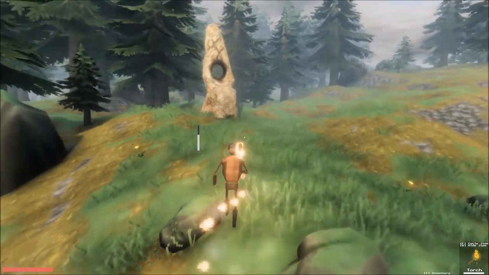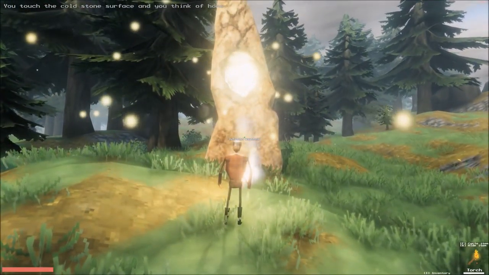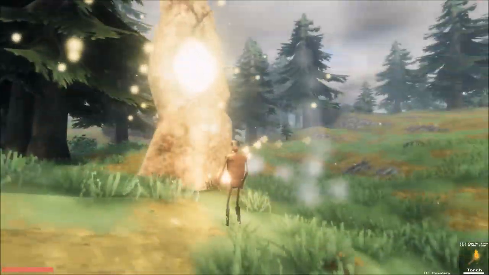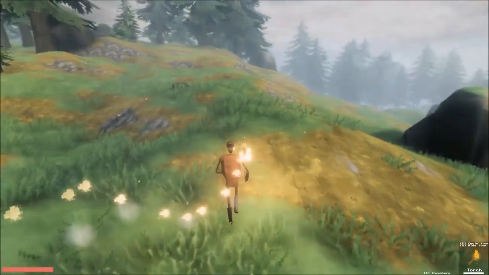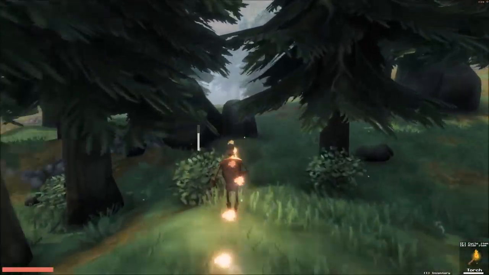These are our bind stones. So if we die, we come back to a specific point. Waystone. Touch the cold stone surface, and you think of what? I think of home, I think is what it says. So we got a nice waystone there. So if we die, we'll go back to there.